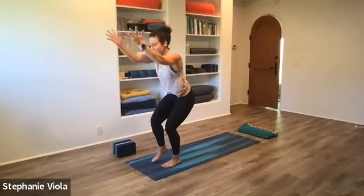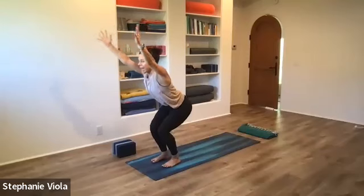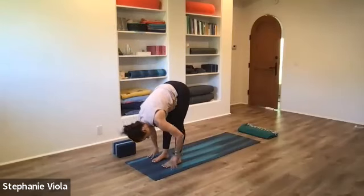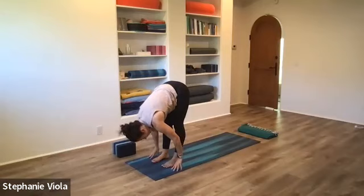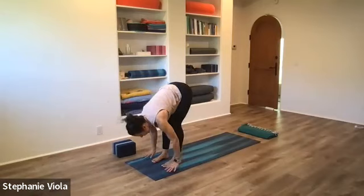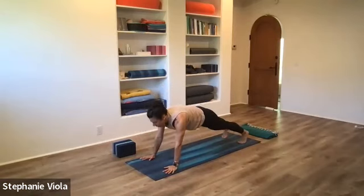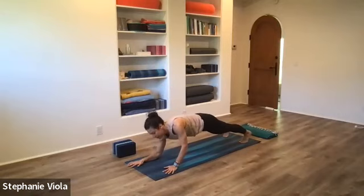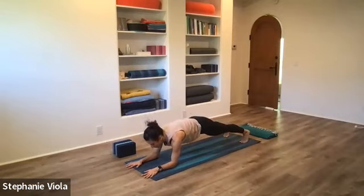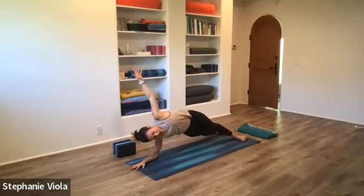And then chair pose. Right foot next to the left. Reach the arms up. Exhale, forward fold. Inhale up halfway. Exhale, fold, hands to the mat, step back to plank pose. One forearm at a time, forearm plank. Feet are wide enough so you can bring both heels over to the right, lift the left arm up, forearm side plank.